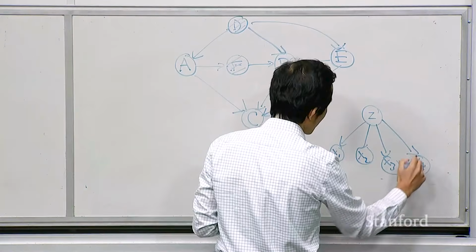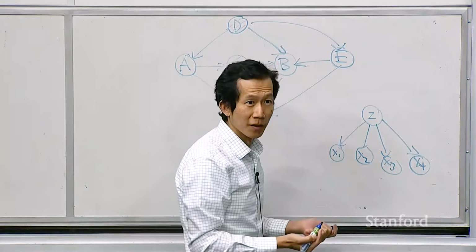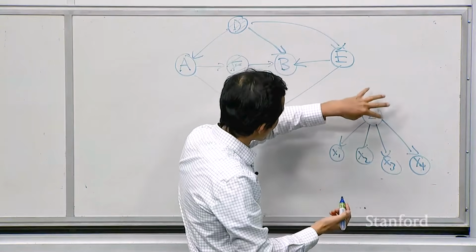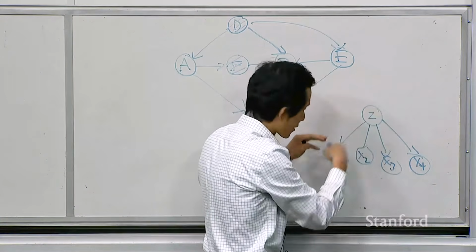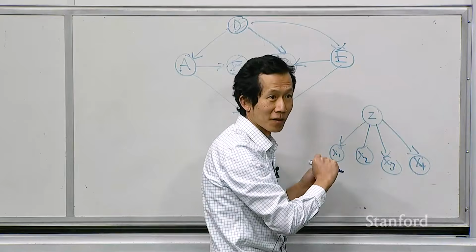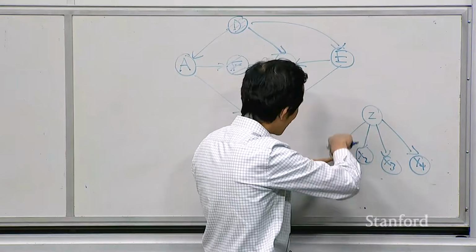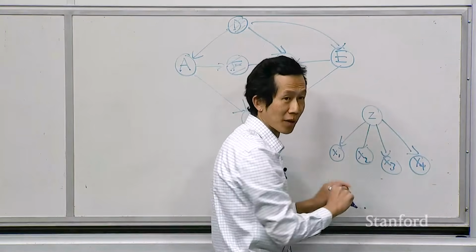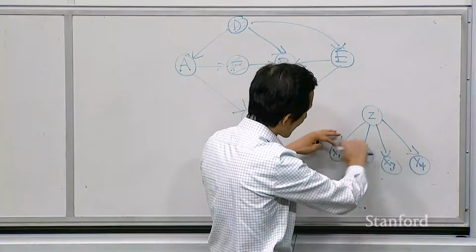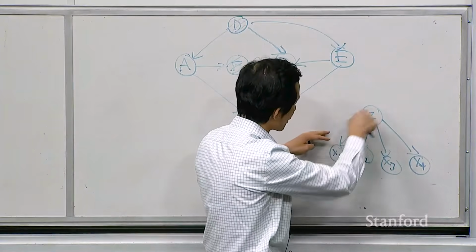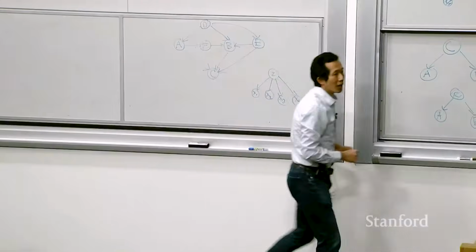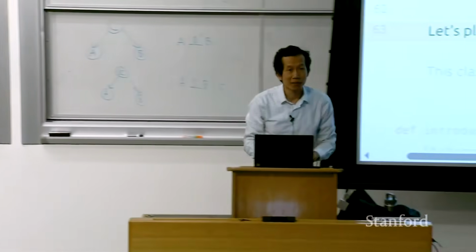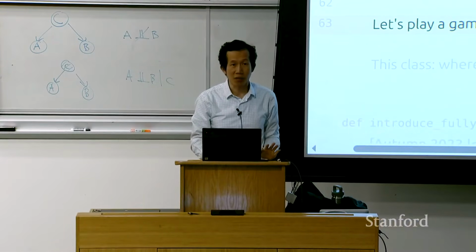And let's say you're doing Gibbs sampling. So if you condition on Z, actually all of these are independent, right? Because Z blocks the path from any x to any other x, which means that you can sample all of these conditional on Z. Okay? All right. So that's all I'm going to say about conditional independence and probabilistic inference.